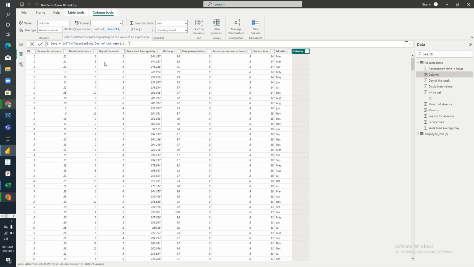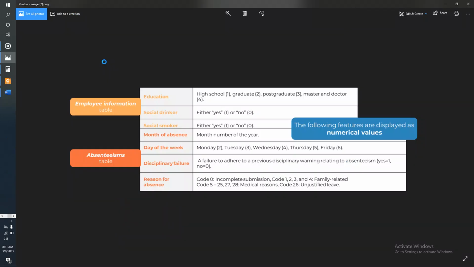Okay, yeah, but let's take a look at the picture or the file that was given, because do I have it here? Okay, I think I have it here. All right, so we would see for days of the week, Monday is 2, Tuesday is 3, Wednesday is 4, Thursday is 5, and Friday is 6.